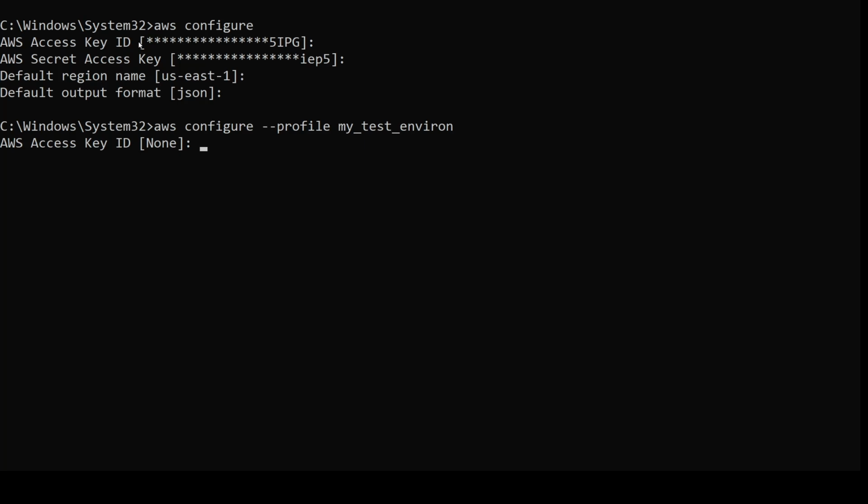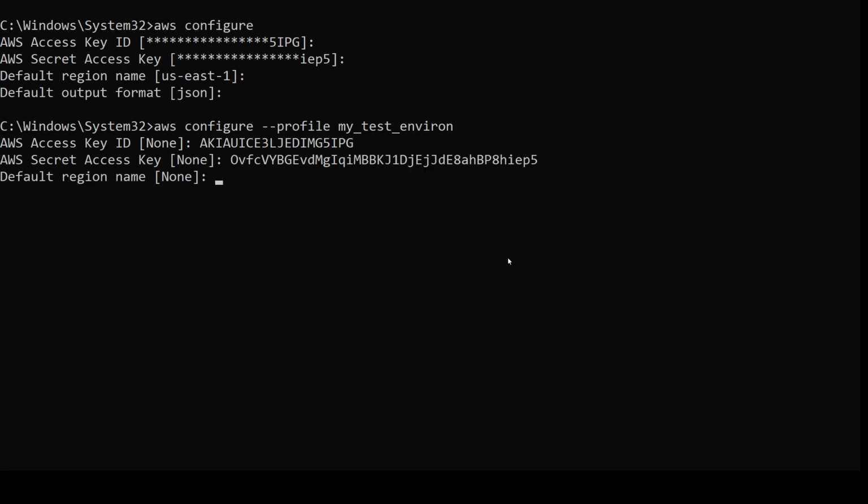In the first instance, I already had an ID, a secret access key, a default region, and a default output format. But in this case now, it prompts me to go ahead and put in an access key ID. I'll just put in the same thing as I had for the first case, just to keep things simple. I'll put the secret access key again, like I had in the previous case. And then this time around, to make it different, I'll go ahead and put a different default region for this profile.